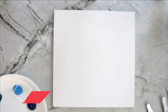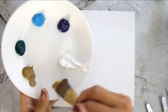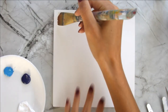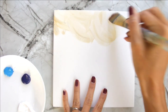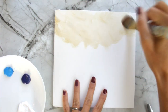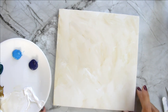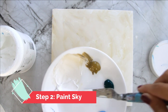The first thing you want to do is take your white and a little bit of bronze yellow, mix it to make this light color, and then take your wash brush and just with some strokes every which way — it doesn't need to be straight across, but you can do it that way if you want. All I need you to do is cover your canvas. Now let this layer dry.